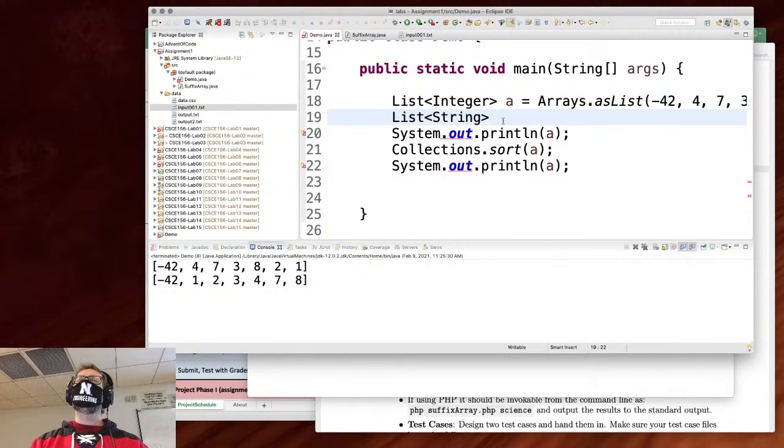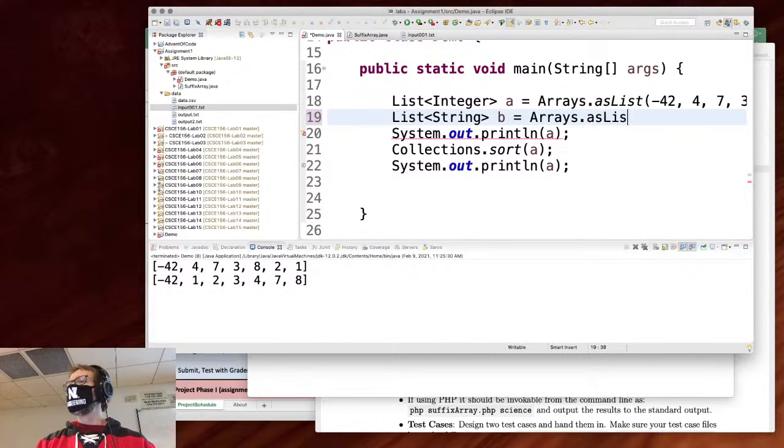You can sort maps, special kinds of maps. There it gets tricky, though. Generally, if you want a map sorted by values, you dump the values to a list and then sort that list. You don't generally sort the map because a map is also unordered inherently. Okay. So let's go ahead and go with a list of strings here, and I'll call it B.